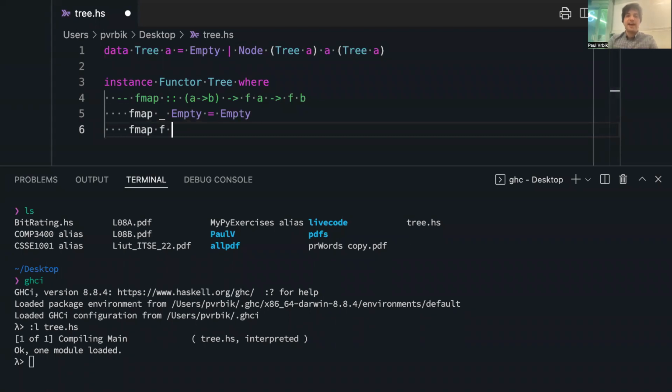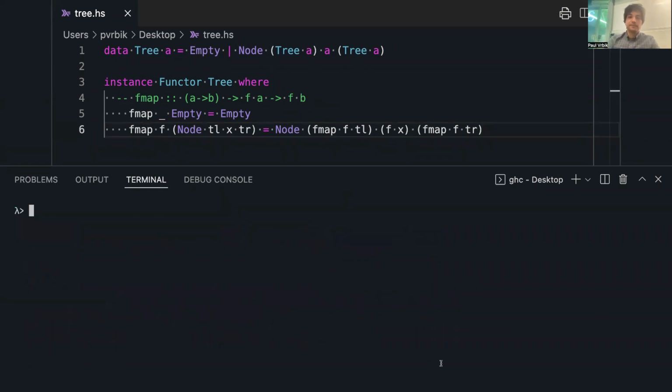What about fmap of f to a node? I have to do a pattern match: node, tree left, x, tree right. It's fmap f to tree left, then f to x, and then fmap f to tree right. Okay, so that should get us the functor.